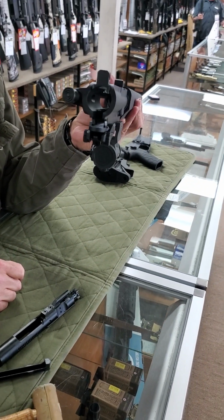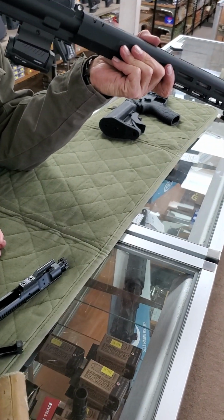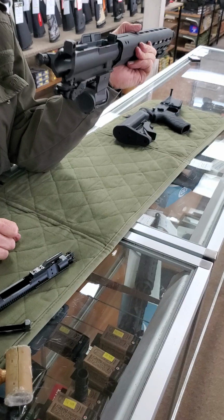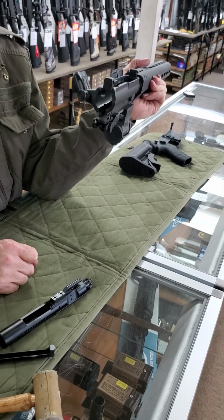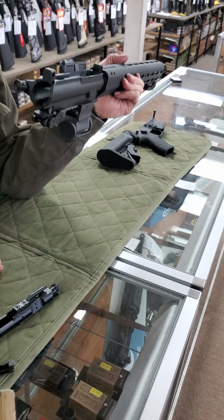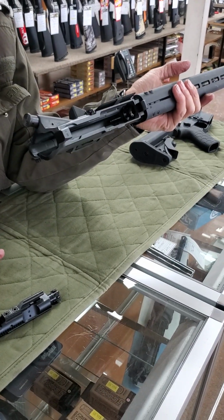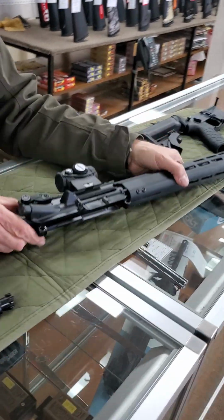That's how I would clean when I'm out in the field, when I shoot 5 shots, and then I can clean that right there. Is there any other parts that we have to take apart to clean this thing? Not really, nothing I can think of right now. Your bolt.